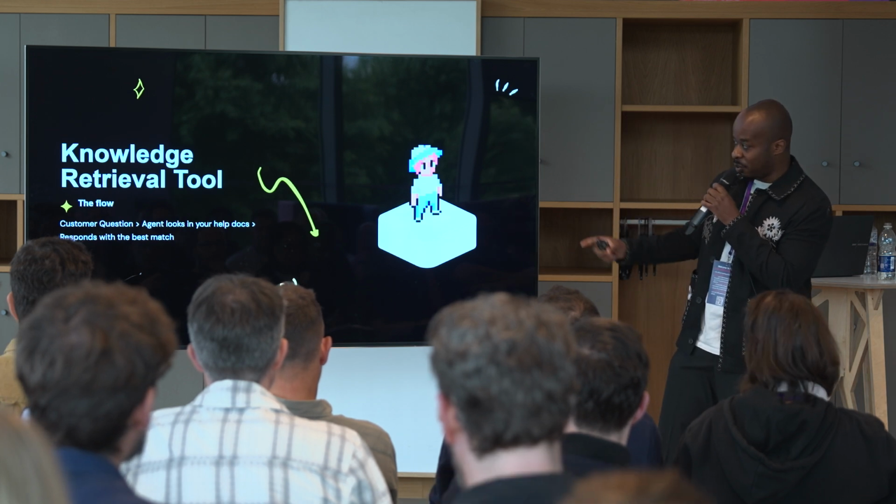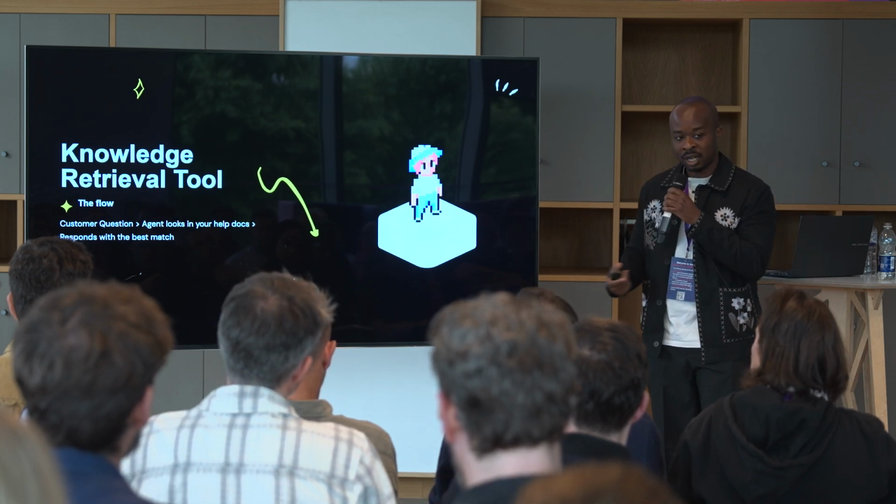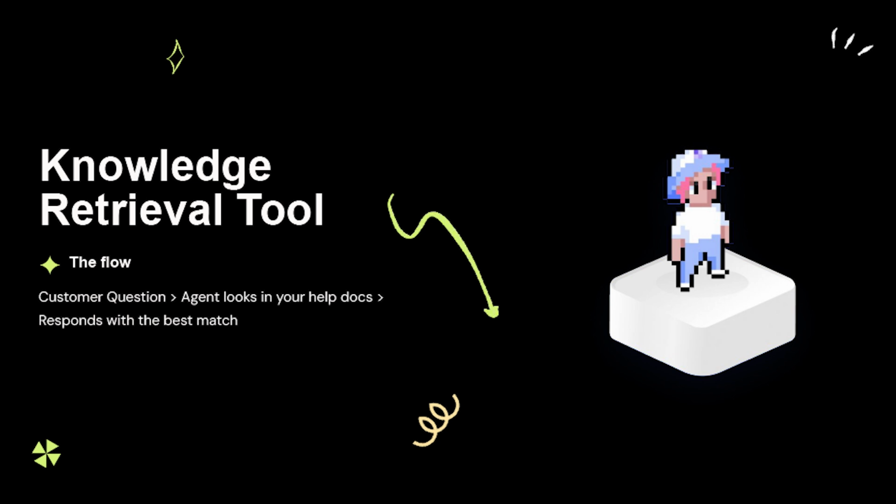Okay, so next we have the knowledge tool. So Relevance AI also does a good job at knowledge retrieval. So this is where we'll essentially be storing our FAQs as well. And I got a client to make the FAQs with a simple Google Doc, nothing complicated. And then I took that Google Doc and just uploaded it into Relevance AI. So really simple there. And then the flow here is when a customer sends in a question, it checks the FAQs, and then it's able to reply with an answer.